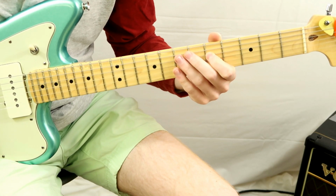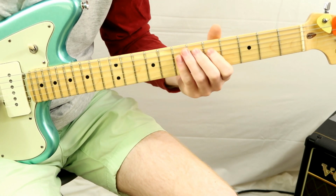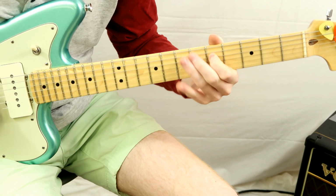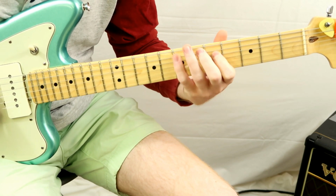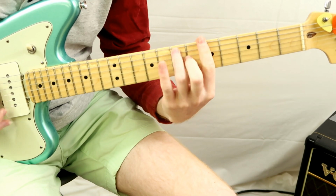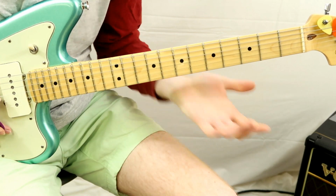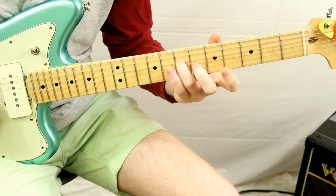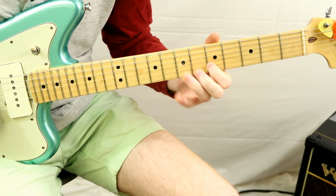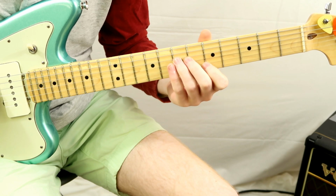And there's my 7th. So what I'm doing is I'm coming over and grabbing the 5th fret on the D string. See there? So that's one octave. That's all the notes right out of the A7. Now let's complete the octave. I'm going to come up here, grab the 7th fret of the D, and do this little staircase shape.